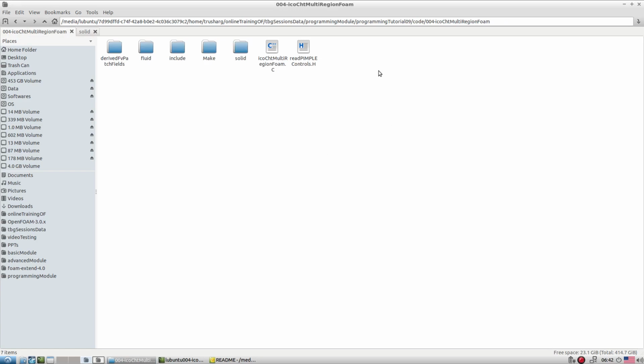We adapted the CHT multi-region solver, which is based on a compressible environment, and we converted that solver to an incompressible environment through step-by-step modifications. Then we tried to run the case, and it is working very fine. So here we stop for this particular test case.